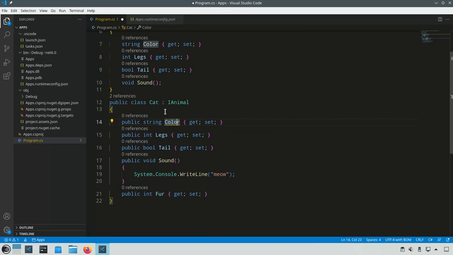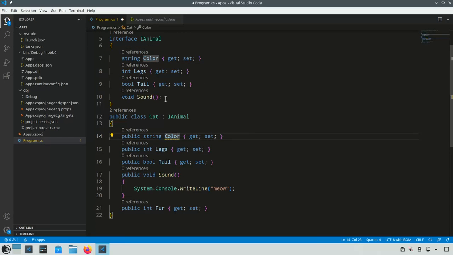And so legs, tail, sound. Notice here in the interface, unlike the abstract class, you don't have to document what the methods actually do. You need the name of it, but you're not supposed to say what it actually does.